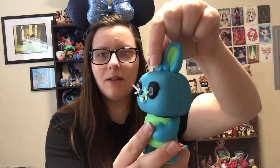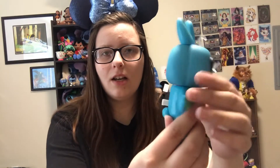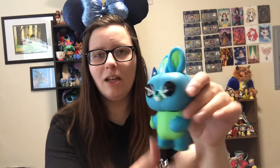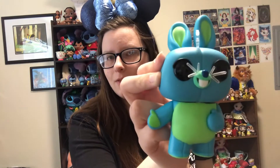My last one I'm going to show you is Bunny. Goes right with Ducky — they are the two friends. And he has a little hook on him, which makes me think he's like some kind of prize or something. But Ducky doesn't have one, so not quite sure of the reason for that. He has like a little tag there, so he might be like a plush for sure, and maybe Ducky isn't. I don't really know. But he is really cute. I love his colors. And I think these are going to be really funny characters in the movie for sure.